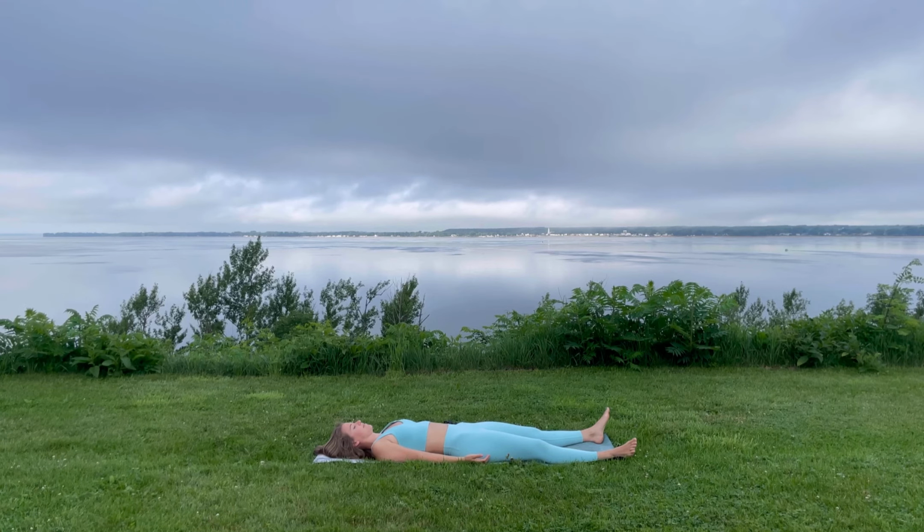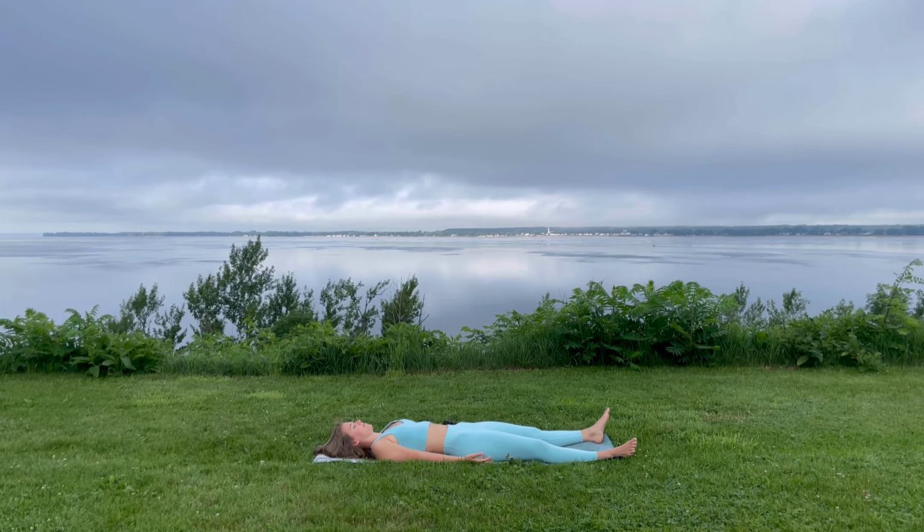Extending the legs, arms out by your sides, palms facing up, maybe noticing a natural curl of the fingers, allowing the body to soften, allowing the breath to return to its natural rhythm, not trying to control anything, just observing, simply embodying the present moment. I invite you to pause the class here and stay in Shavasana for 5-10 minutes if you have it.